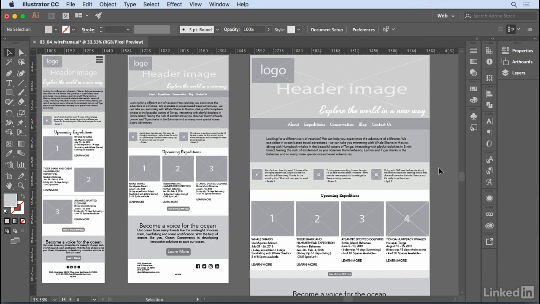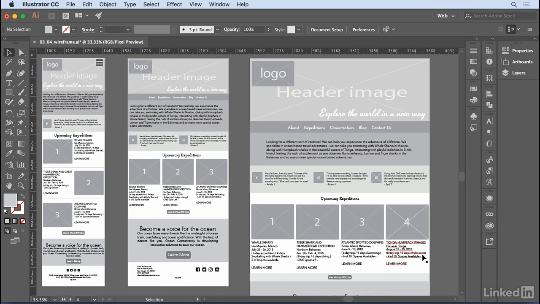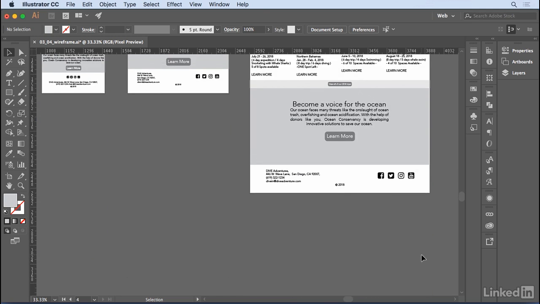And as you can see, all of the same information is present on each of the different layouts. I've just organized it a little bit differently so that it's optimized for that particular screen size. I'm dividing my website into different sections and containers. I have a header section, I have navigation, I have a call to action, I have a multi-column section that has testimonials and a multi-column section that highlights expeditions, and then I have the footer down here at the bottom.